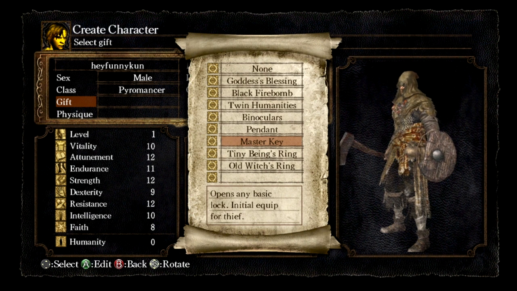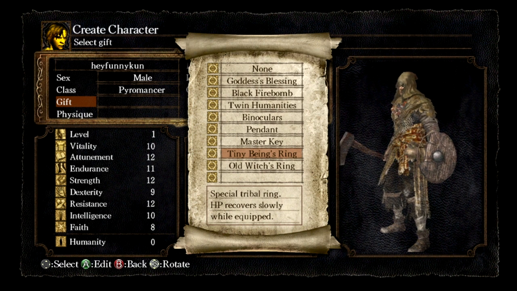Master Key, the only way to get it is at the beginning of the game or to start as a thief. And again, like I said, it helps quite a bit to get to many different areas. Doesn't open every door, but it opens many. Tiny Being's Ring says recover slowly on the HP, but it doesn't. It just gives you an extra amount of max HP. That's the typo that I was talking about. And the Old Witch's Ring is also kind of story related. It lets you talk to an NPC.